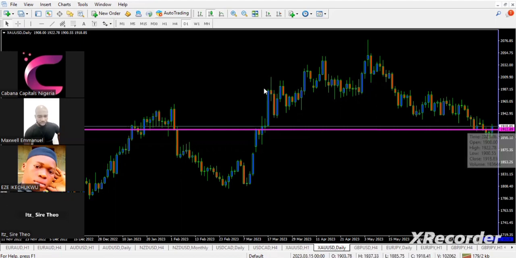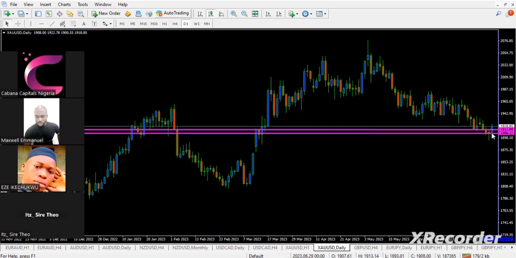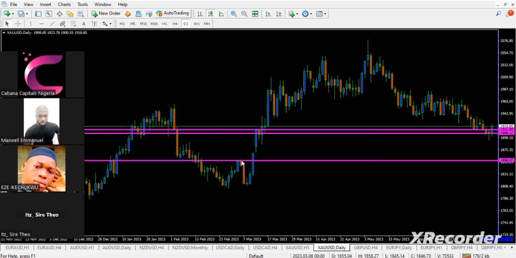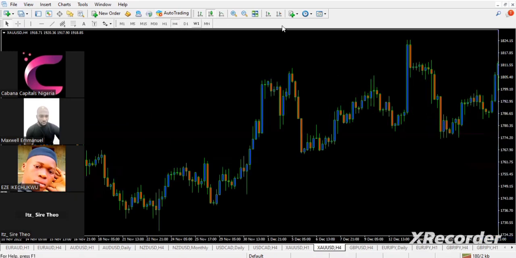Gold is bullish. If you are considering selling gold, then last week's support must be broken. So we have supports here. These are supports on the daily. If you go back here, you can see it was a previous support. So if that support is broken, there's a probability that gold will drop to this next support. If a 4-hour candle closes below this support, then we should expect gold to drop to this next support. Let's see what we have on the 4-hour.